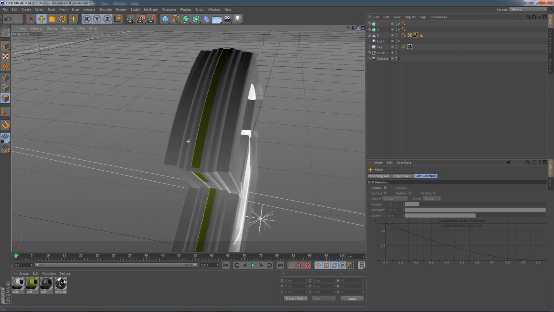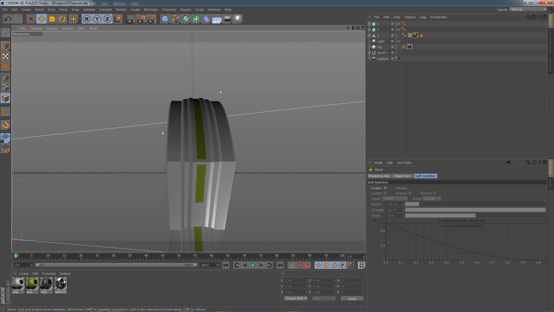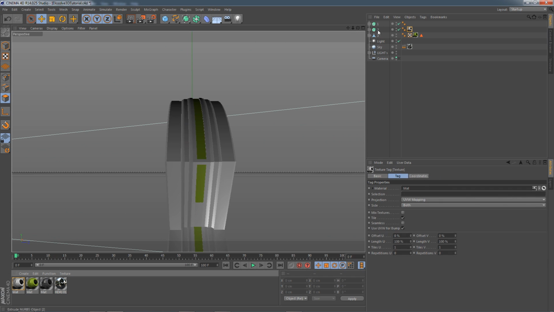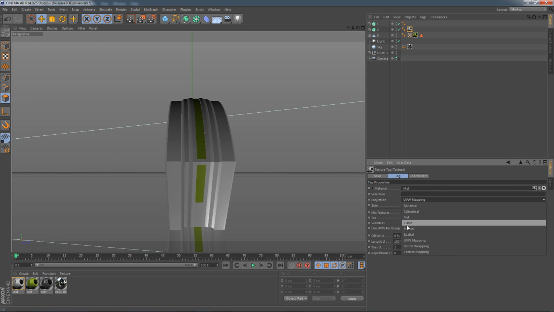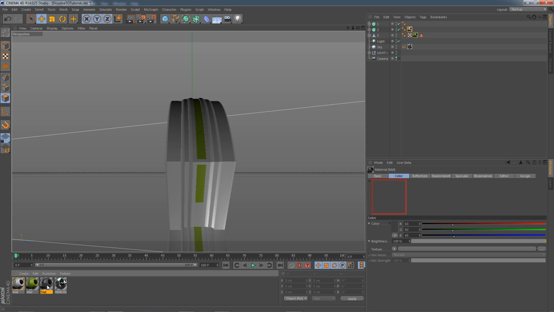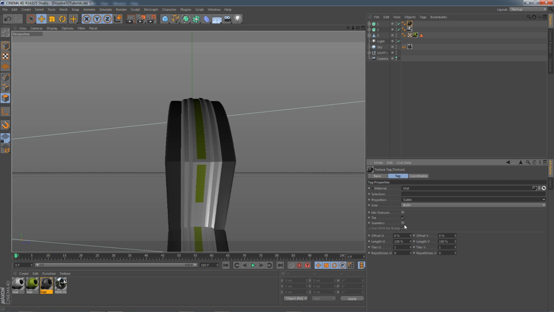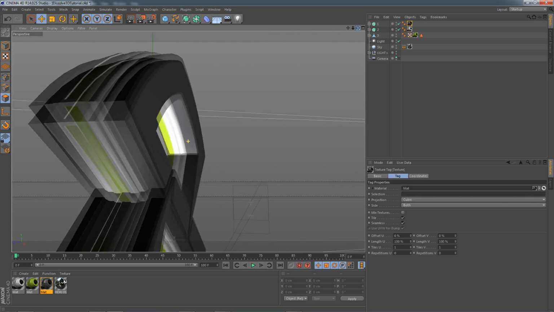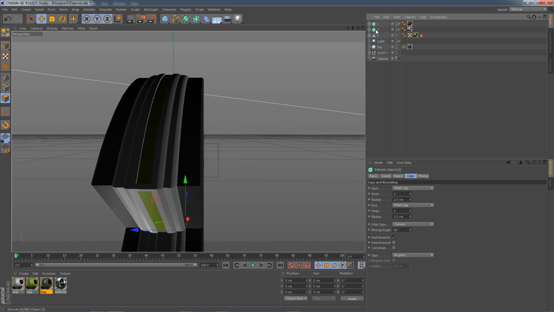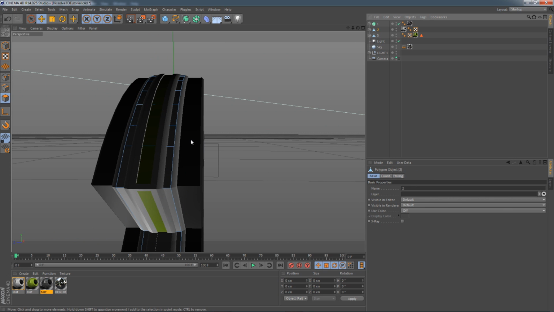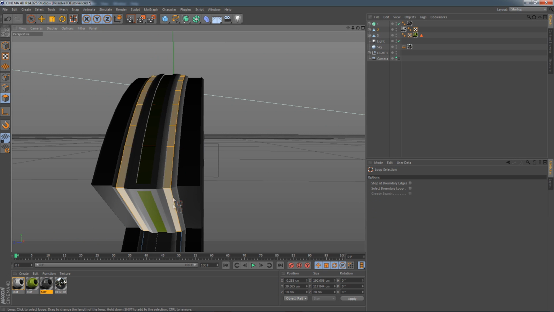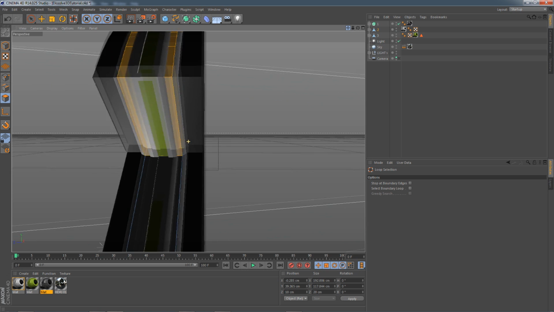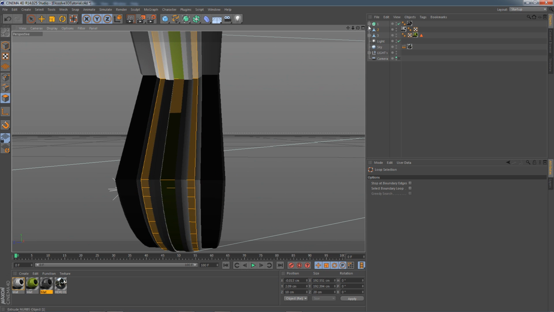We can also take our silver material and put it on number 2. We'll do the same thing, cubic, seamless, and we'll take our main material, the black one I want to use, and put it on the base of it all. There we go. Let's see what we've got so far. It looks pretty nice. Like I said, you can do anything you really want. If I take number 2 really quickly, make it editable, and take my U L selection, I can select the entire thing really quickly, just like so.